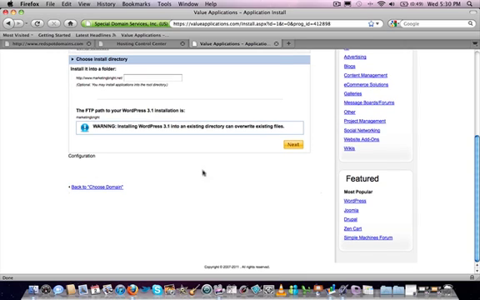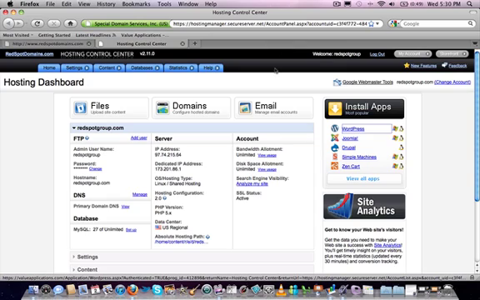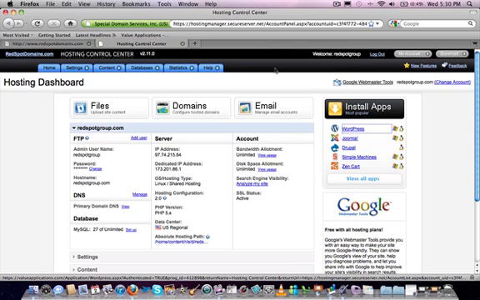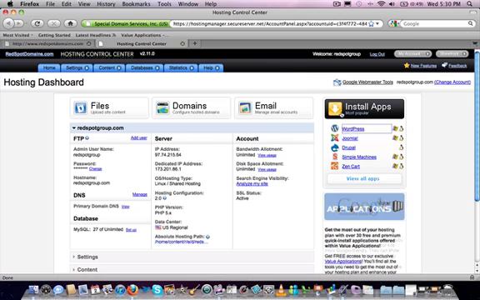Now it's going to install that for you. Again, this is another thing, it can take anywhere between 30 minutes and a day. But basically, just let that run. It's going to show you that it's installing it if you check back. And again, check into the next video, which is how to log into your WordPress site, and that will show you when it's ready.